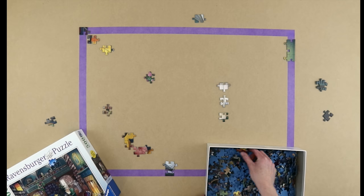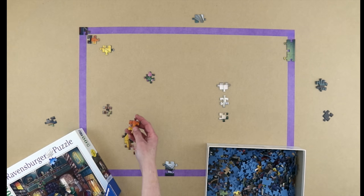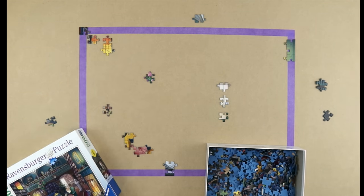So let's grab this first piece I see here. Just grabbed it out. Part of the window. I'm hoping actually that this might connect up here. Yep, connects right there. Oh, nice. That was easy. That's one.